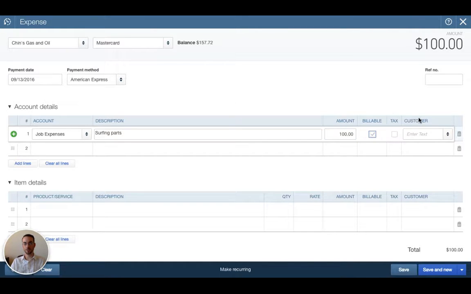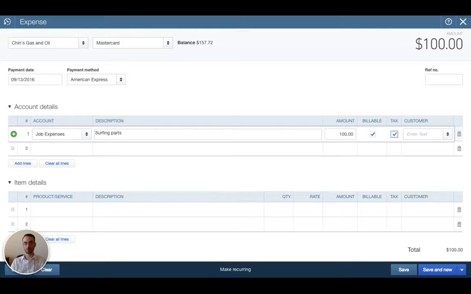And here you'll see the checkbox billable. Now, by default, it's not checked, and also by default, that option is generally not turned on in QuickBooks. So in order to enable this option to be able to bill expenses to a customer, you have to go to your settings up in the top right corner of your gear icon and enable this. But this is already enabled for us, so I'm going to check the billable box. And then if I was charged sales tax for this particular item, I can also check the tax box, which will pass that amount on to the customer.